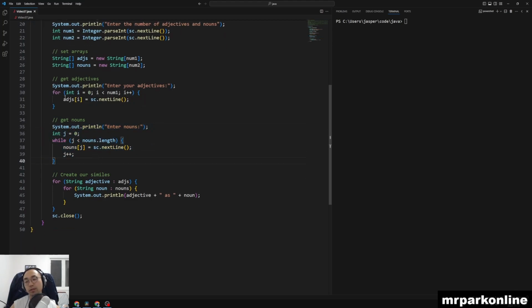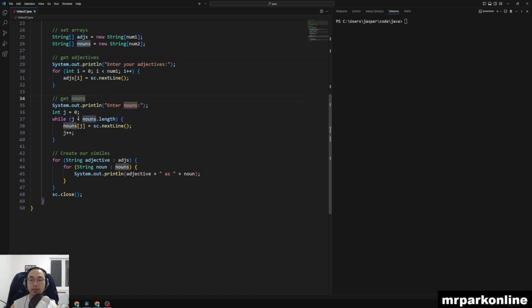I just wanted to show you a different way to do this by using a while loop, which really behaves the same way, but you can also utilize the length property of arrays so that you don't have to use this number for our condition. You could have also used this number for our condition here as well.